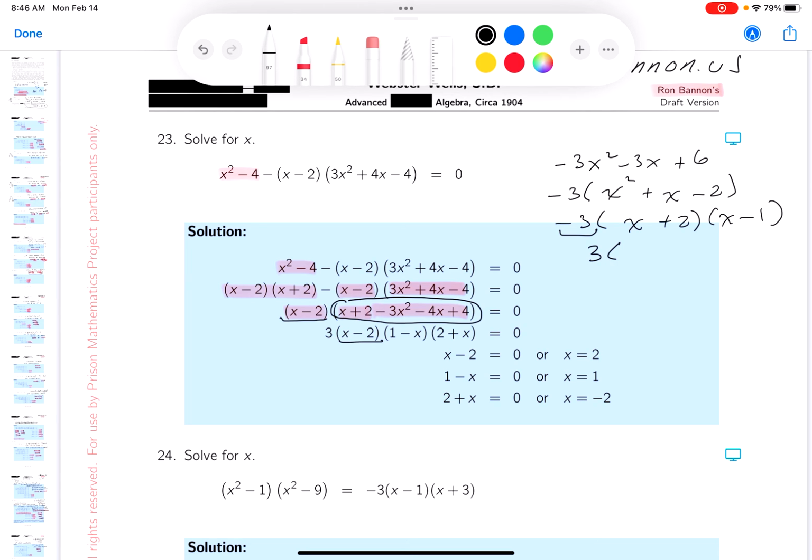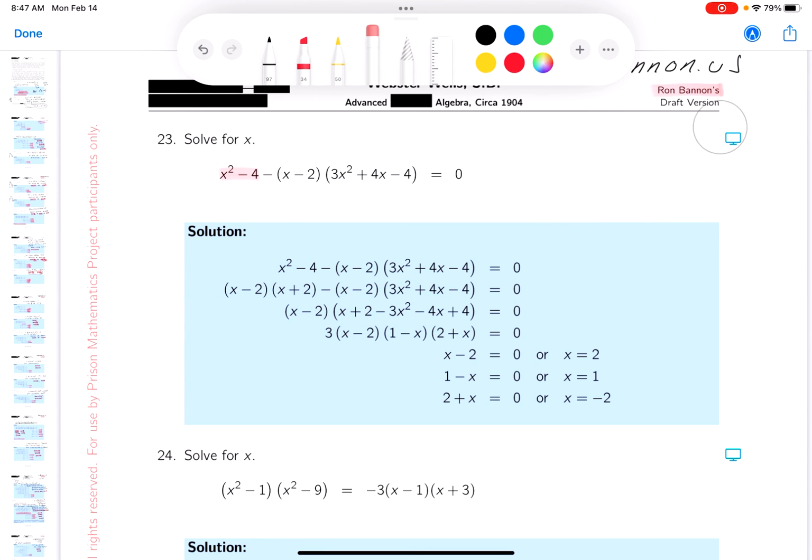So I'm going to take the minus 1 from the 3 and give it to the x minus 1. So this is still x plus 2, and this will become 1 minus x. Well, let's see if we see that now. All right? So, I see the 3. I still see the x minus 2, 1 minus x, and the x plus 2 is the same thing as 2 plus x. All right? So I'm pretty comfortable that I'm able to walk through a key and get to a certain line of the key. Again, I need paper and pencil to do it, but I get to this line over here.